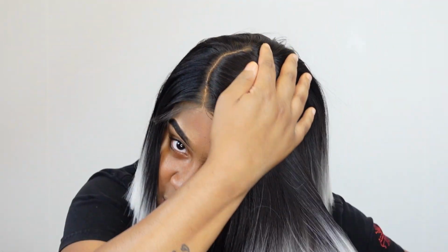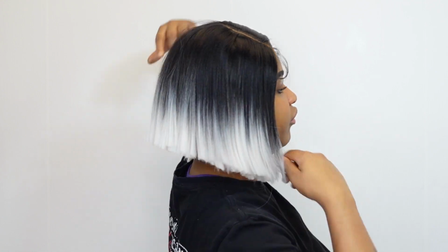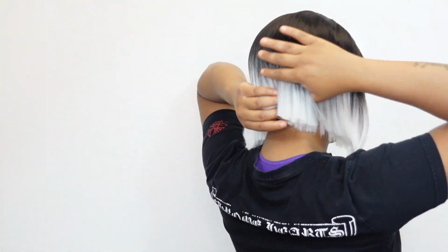It's still pretty. I really like the curved part, and y'all know I like curved parts on my side parts, especially on Cynthia, because it just makes them look more natural. This isn't going to be something that's going to tangle or shed, y'all, for real. Well, shed, yeah, a little bit, but tangle, no.